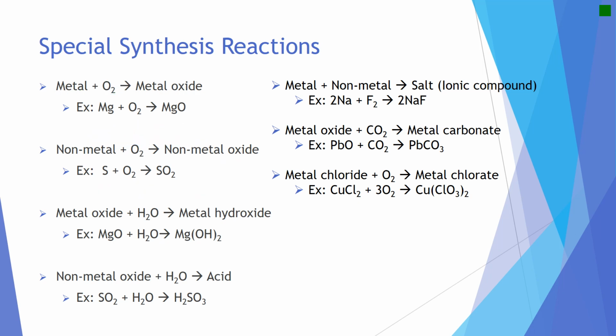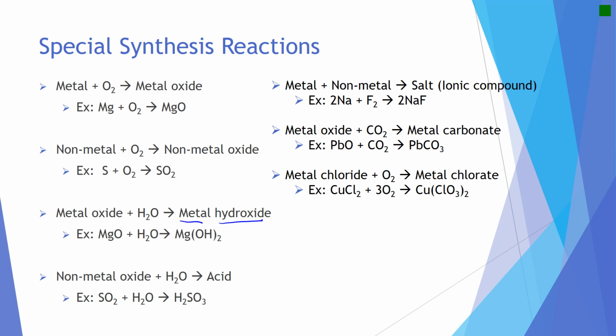Okay, so these so far are not anything special. These guys, okay? A metal oxide plus water. This is a special one. As soon as you see that water, you're going to be like, bing, bing, bing, bing, bing. Oh, this might be a very special synthesis reaction. You're going to have this metal oxide, and it's going to combine with water. All you're going to do is smush it together to make a metal hydroxide.